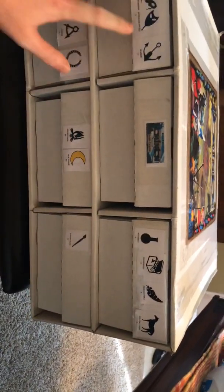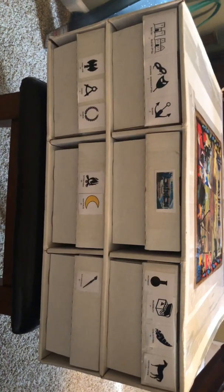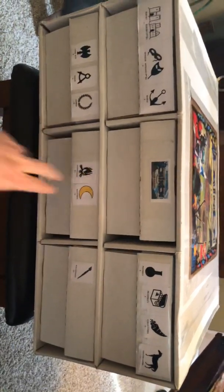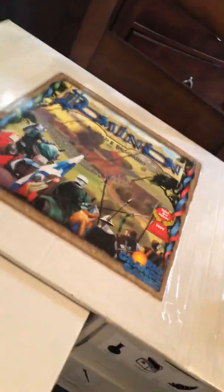I could cram some of these even further together to make room if I need to, or they do actually sell an even bigger one than this that I think is 4x3. So it'll be 12 of these shoe boxes if they keep going with expansions and make more and more and more. But let me grab one box to take with me so I can show you the setup that I use.